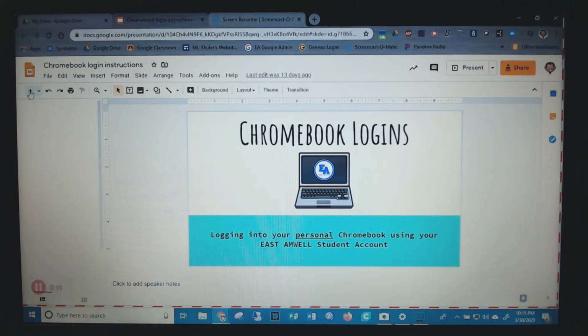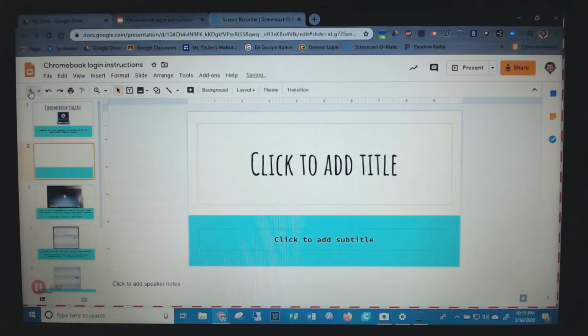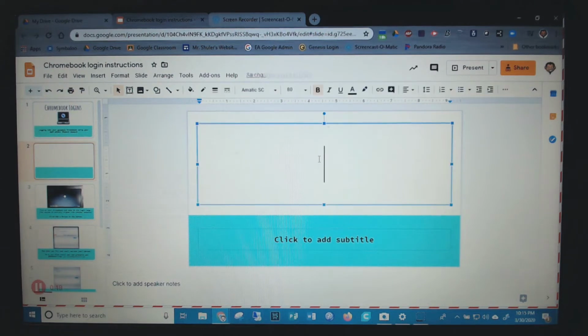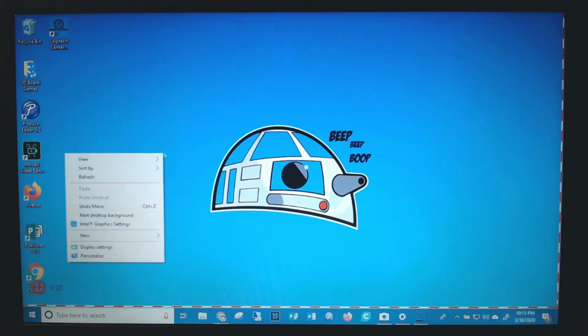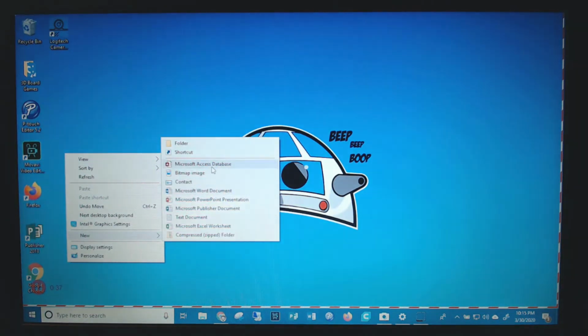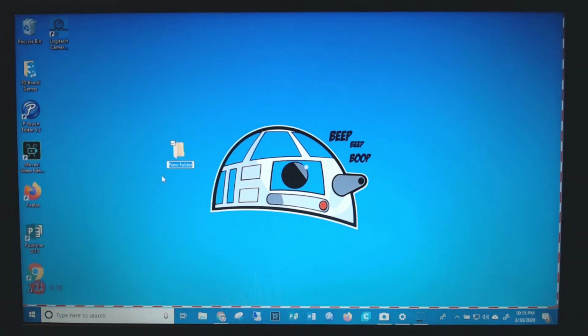to add additional things. We can add, this is how you add another slide. And then please type your name here. Again, it doesn't necessarily have to be just online programs. It could be whatever's on my desktop. What you need to do is you need to make a new folder for all the files that I'm going to give you for 8th grade this year. So I'm recording my desktop.